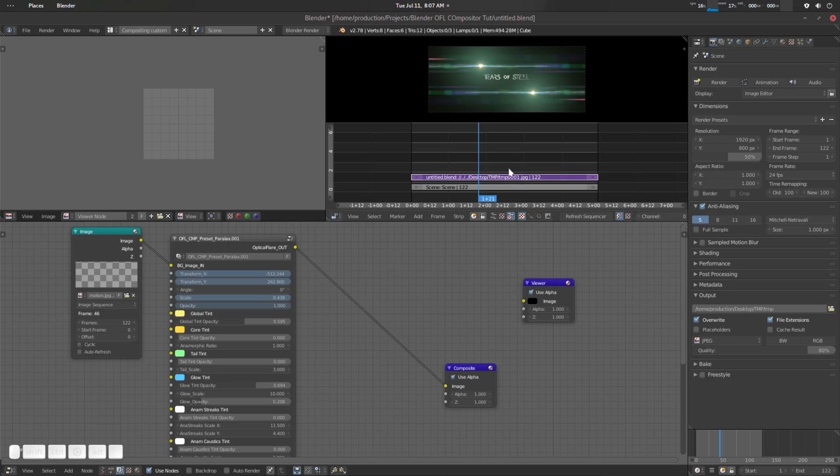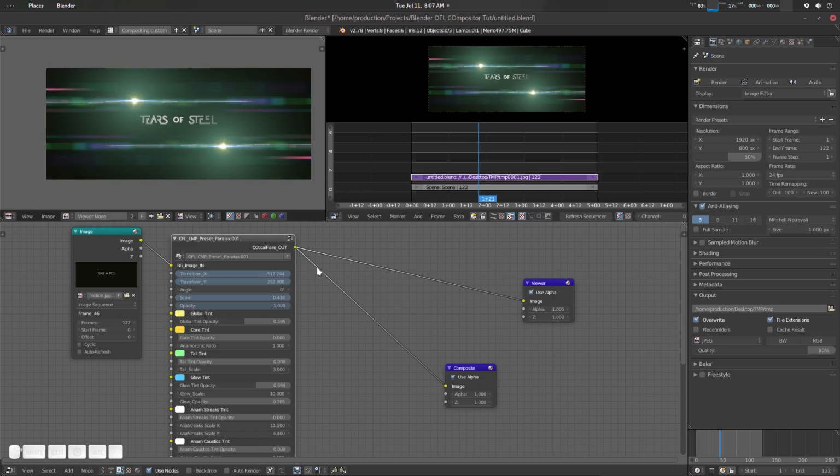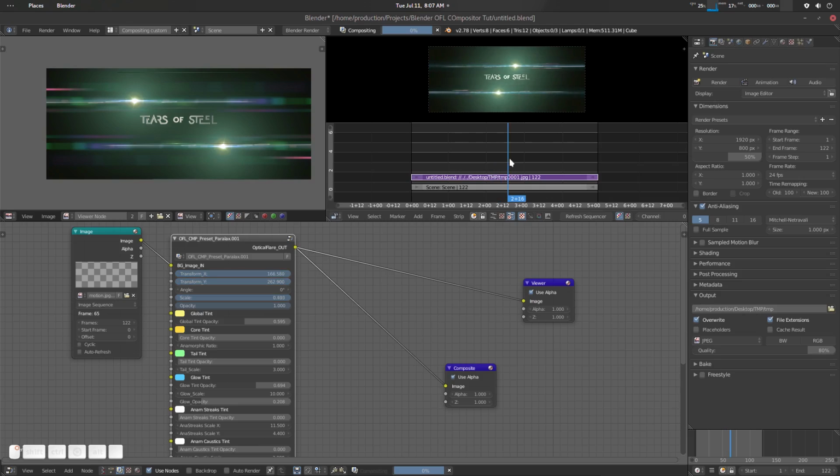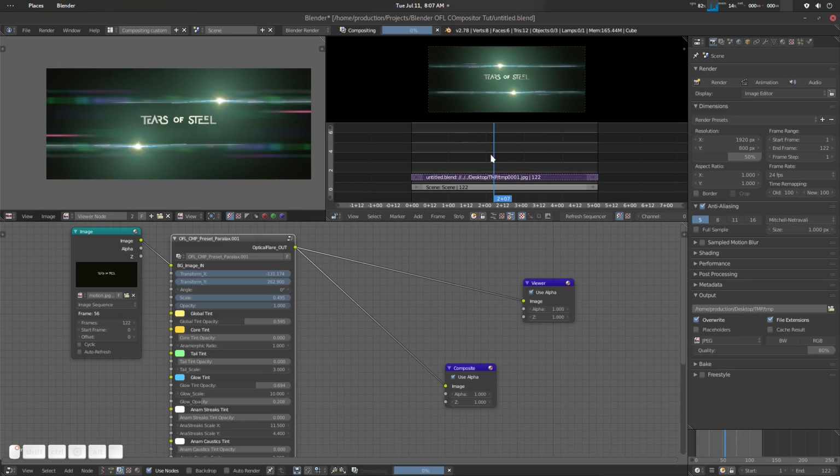So what we can do is basically go to the viewer node, and you will see if we scrub it through, it will not work. Okay, so if I'm going to hide it again, it will start to work, but it is pretty much slow.